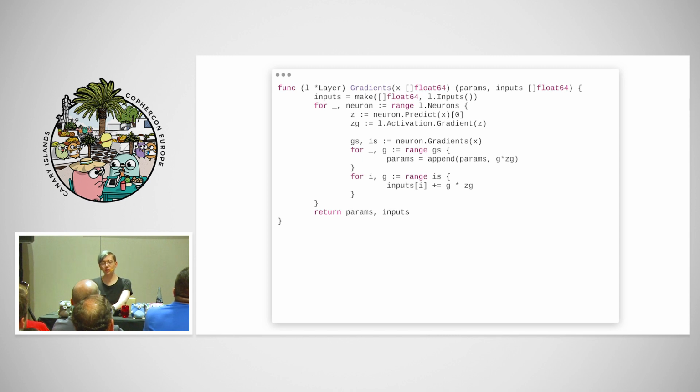The gradients are similar. I'm going to make a prediction. So the prediction gives me basically one point in that parabola graph. I'm going to have to see the gradient of my activation function at that point. And then I'm going to multiply that by the gradients of my neuron. Basically, I'm taking the gradient of every neuron and multiplying it by the gradient of the activation function at that point. And then I'm saving all of those values for every neuron in a slice, and that is the gradients for my layer.